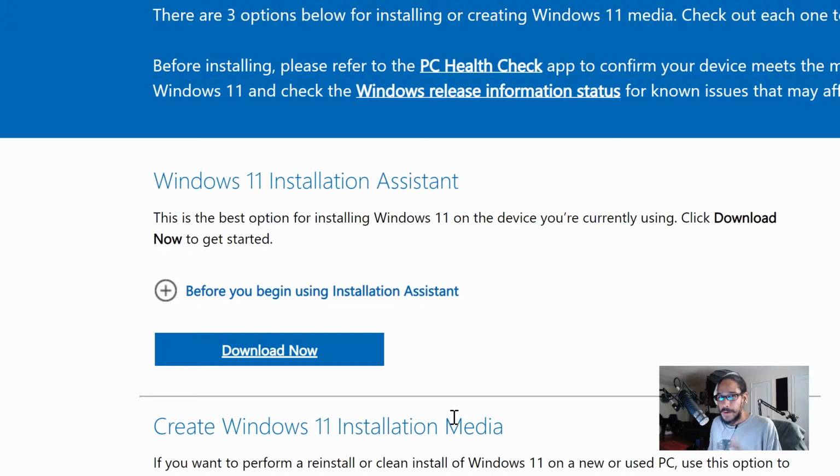If you have Windows 10 and you want to upgrade to Windows 11, this will actually help you out. We're not going to do this part right here, but when you download it, it's going to scan your machine and make sure the hardware, TPM, and secure boot are enabled, and that your processor is legit and ready to install Windows 11. It tells you whether or not you can upgrade. This is the way to go.